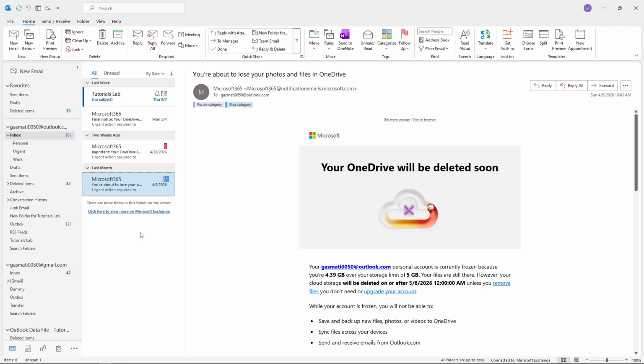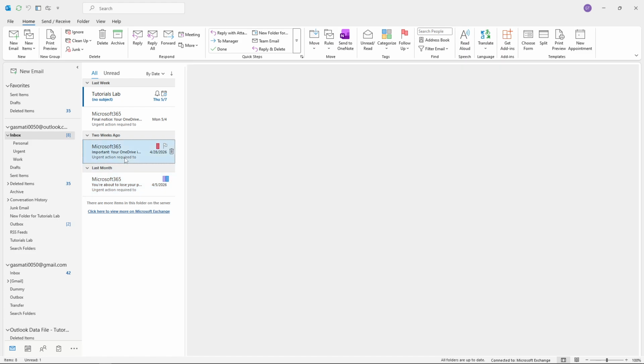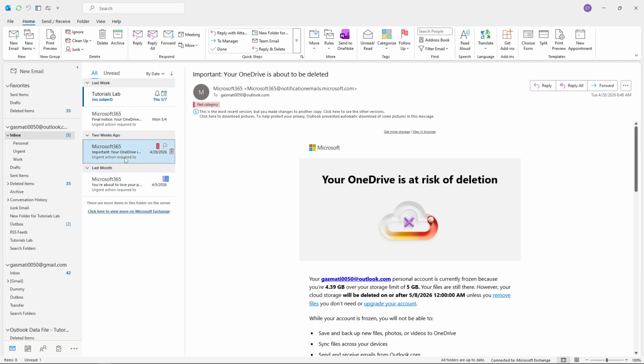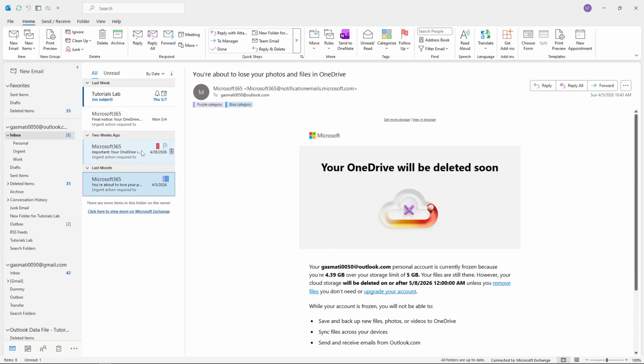Today I'm going to show you how to print an email with small or big font size in Outlook. So I'm starting by opening the Microsoft Outlook app on my computer and logging into my account so all my emails can load in. Once everything is loaded and I can see my inbox, I'm ready to move forward with adjusting the print settings for any email I want to print.